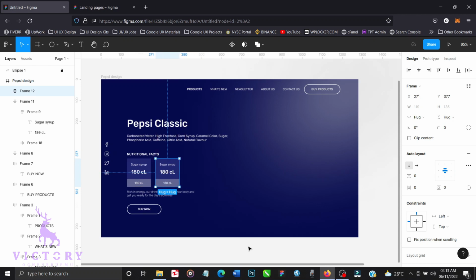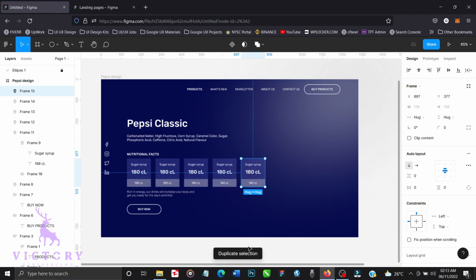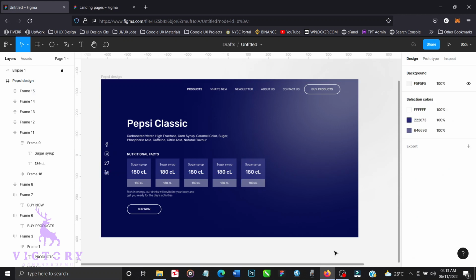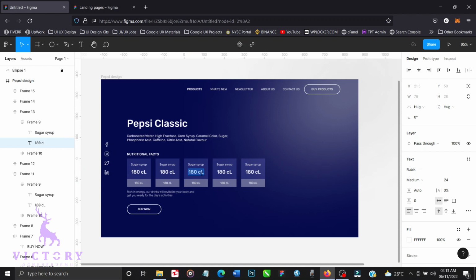All right, like so, and then I'll Ctrl D, Ctrl D, Ctrl D. There are 5 items, 1 2 3 4 5. Okay, complete. And then change the content. I'm not going to be changing the contents since we've added the two layouts. If I want to change the content, it wouldn't break.